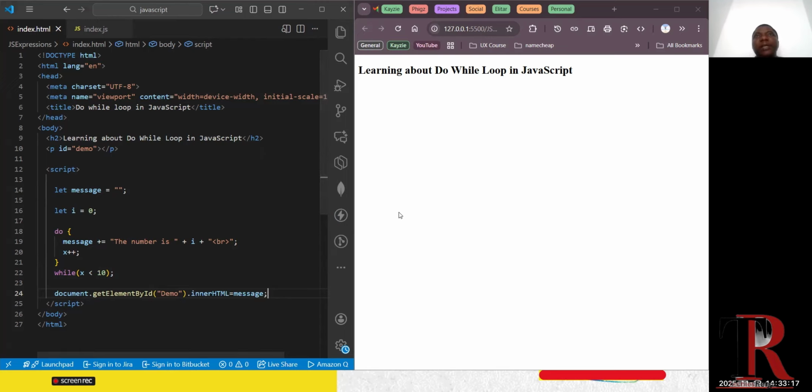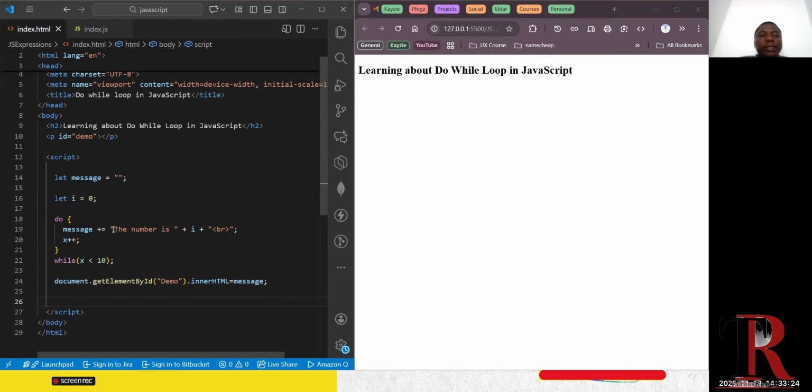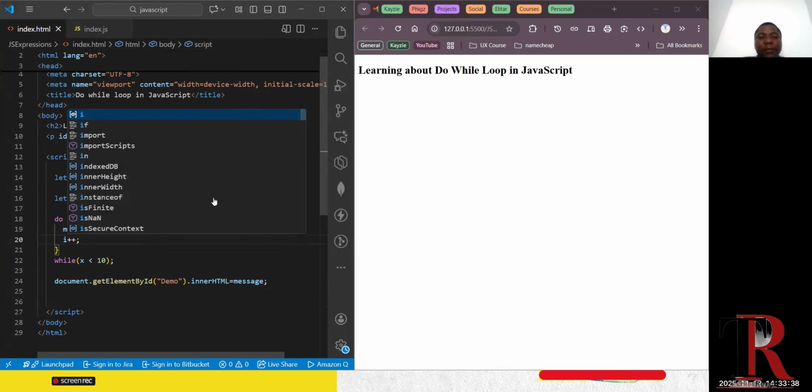Okay, you will see that my browser is not displaying anything, and that is because if you take a look at this code clearly, you will see that I set a variable of i, but when I'm doing the increment, I am calling x, which means there's a mismatch. Because if you check your console, you get an x is not defined error. So I'll change it from this place to i.